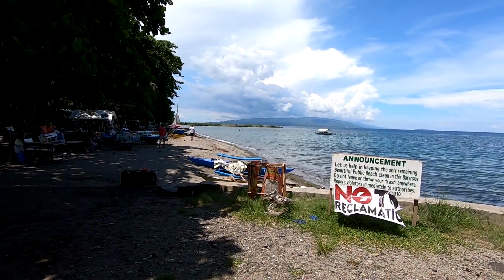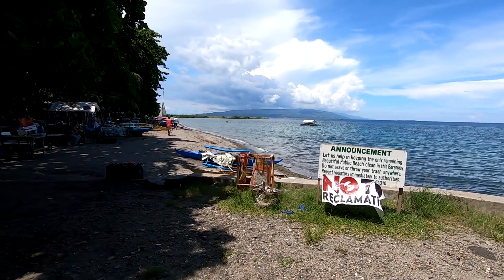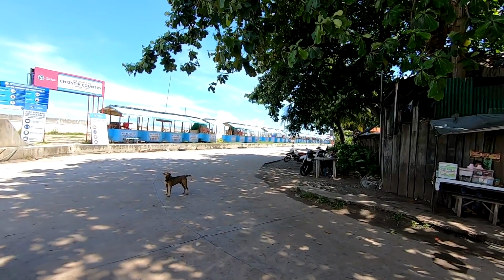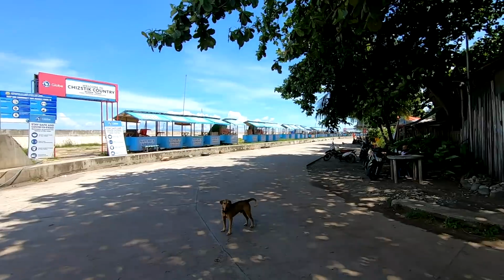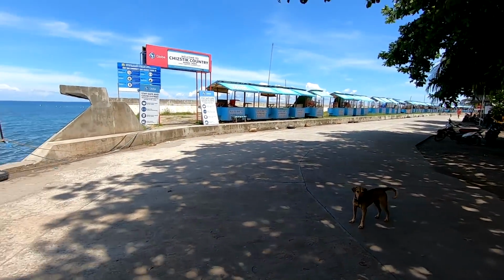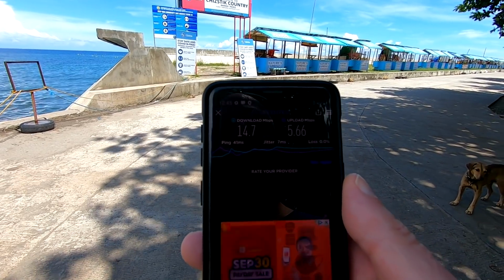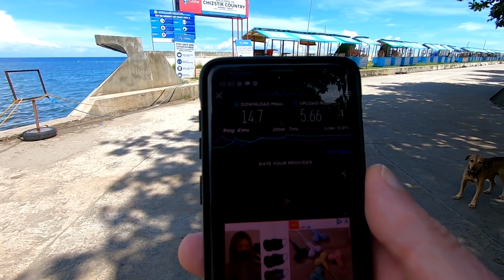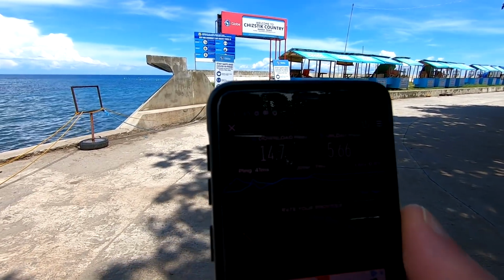And it's a glorious day down here at Silliman Beach. You can actually see a catamaran over there. Right now we are down at Silliman Beach. Obviously we are right next to cheese stick country, and they call this cheese stick country because all these people make cheese sticks, and they're actually pretty freaking good. All right, so we did a speed test down here. 14.7 download, 5.66 upload with a ping of 41. Keep in mind that we are connected to the Makati server, so these aren't real-time speed test outcomes.